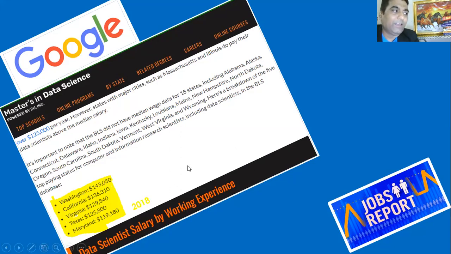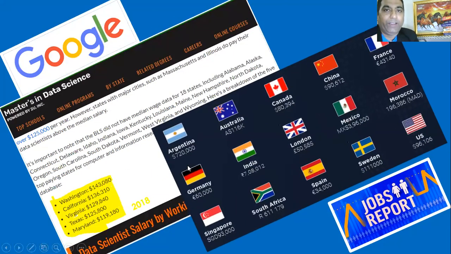Let us see the survey of 2020. So this is the survey. See, in Argentina, it is 720,000 US dollars. So what I want to explain here, see the graph, how it has increased. In Australia, if you see, it's 116,000 Australian dollars. In Canada, it's $80,394.